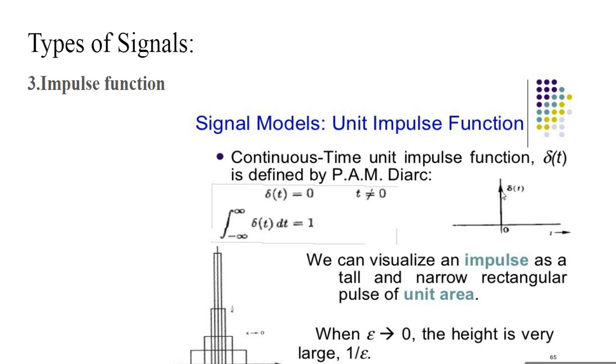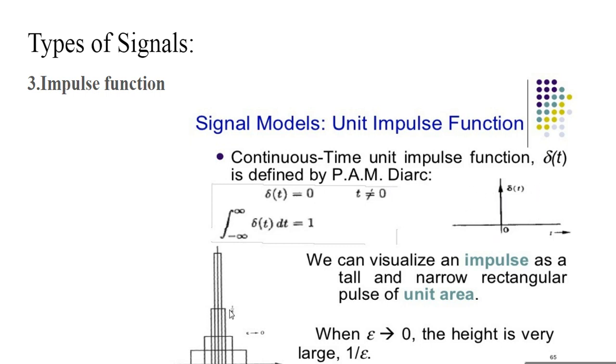If it is a unit impulse, unit means, as we know, 1, so its amplitude is 1. Directly we can say. If it is not a unit impulse, if it is an impulse, its value may be 5, 10, 100, 200, our wish. So this is a theoretical assumption of the signal.